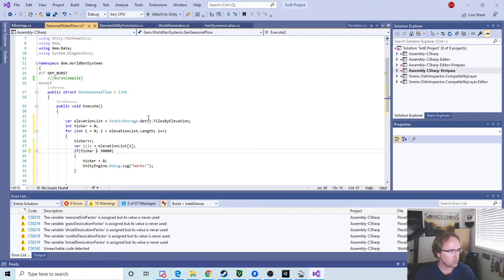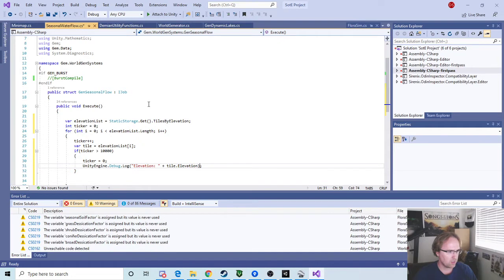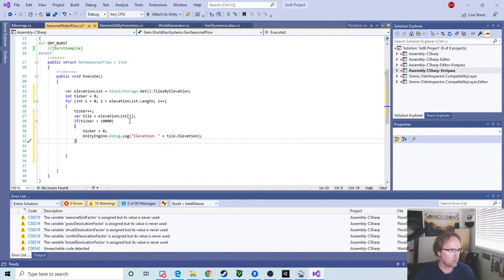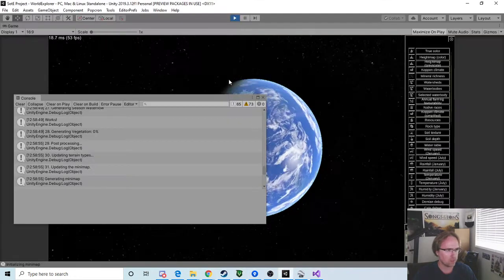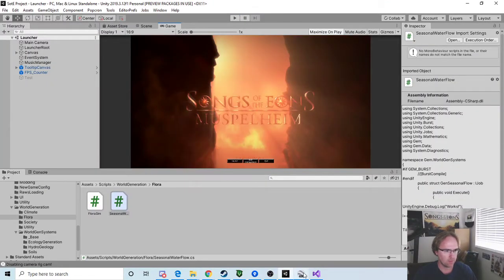Let's do 10,000. 100 logs isn't that many. And then elevation will be tile dot elevation. Okay, that should be good. Let's test it. And it should be reflected in the log here.